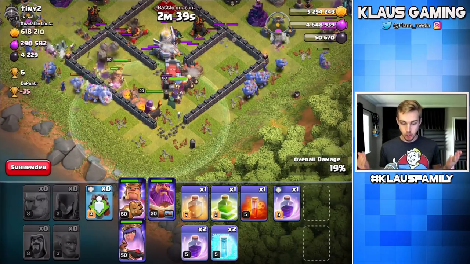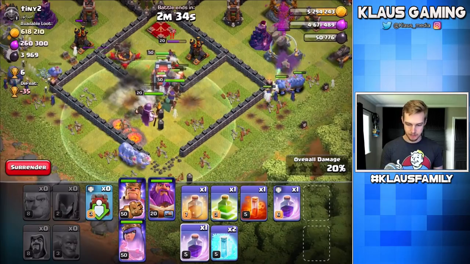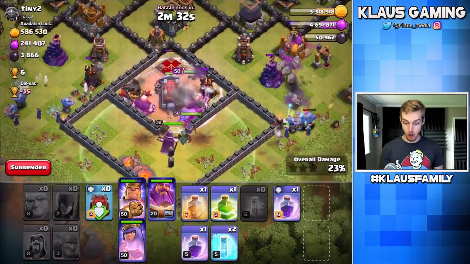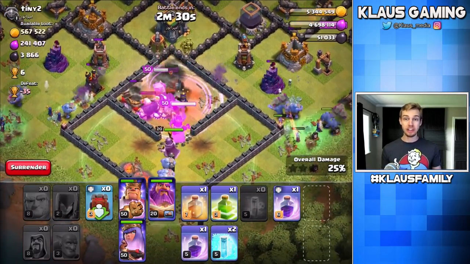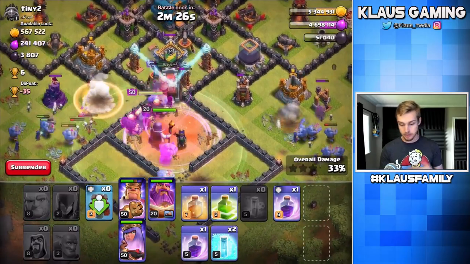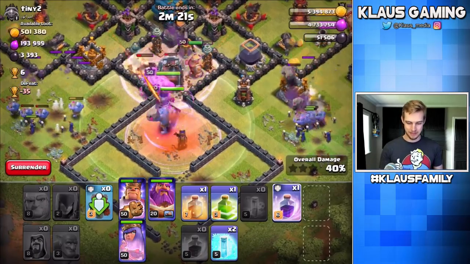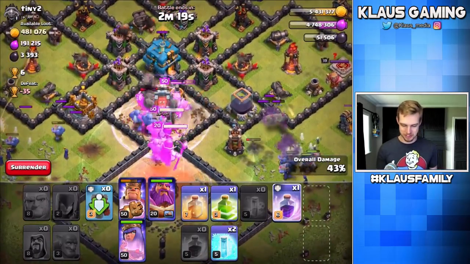Oh my goodness, look at all my Bowlers! Okay, I've got a few Bowlers coming, but most of them are not. Oh wow. That queen was only level 20. Okay, my bad, dude. I dropped the poison spell thinking, okay, well, there's no CC, so it's all good, right? But the queen was dead before the poison spell was even dropped.